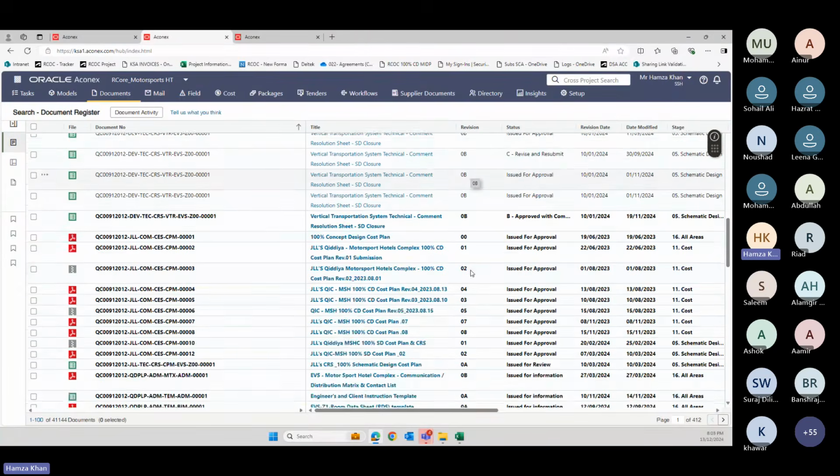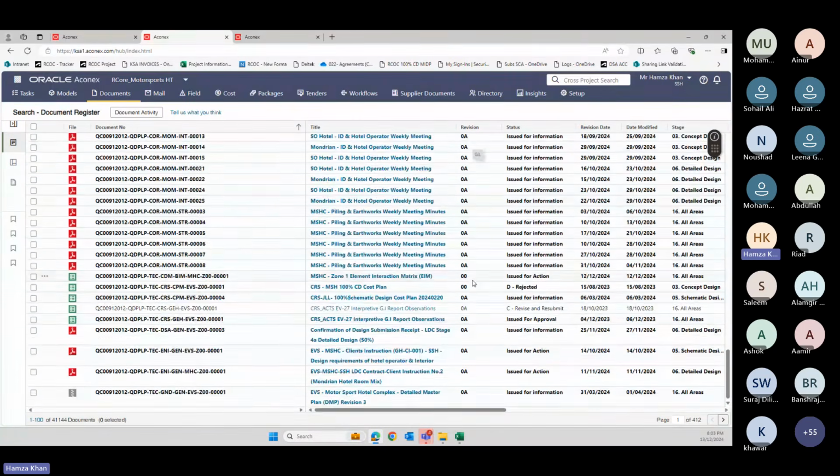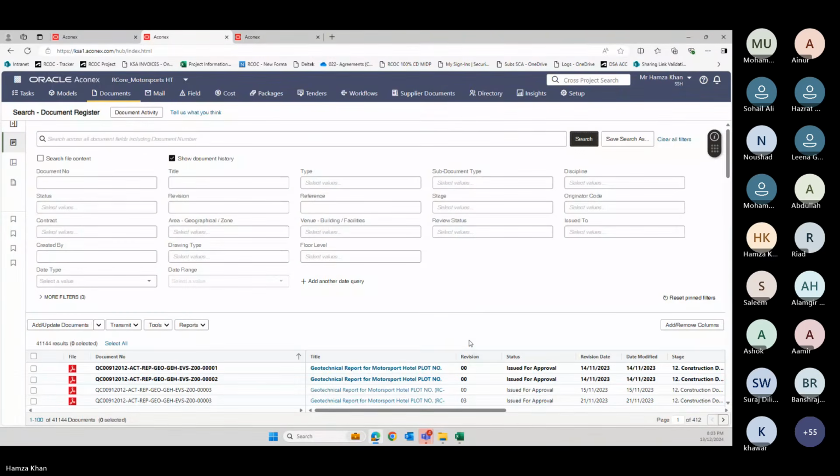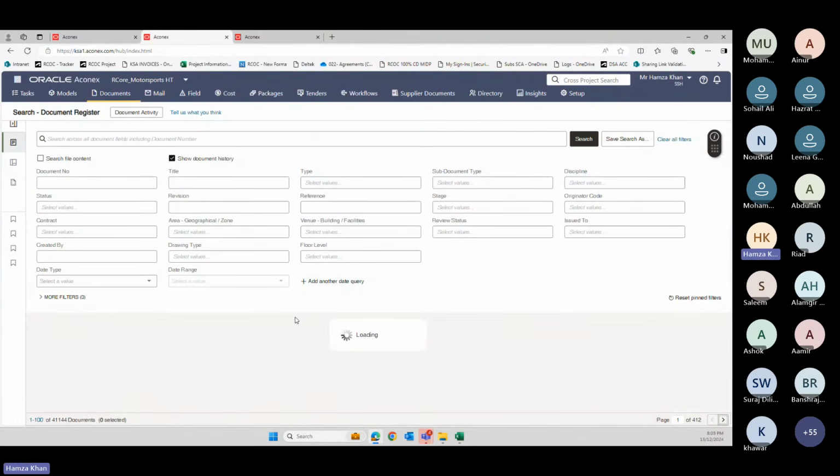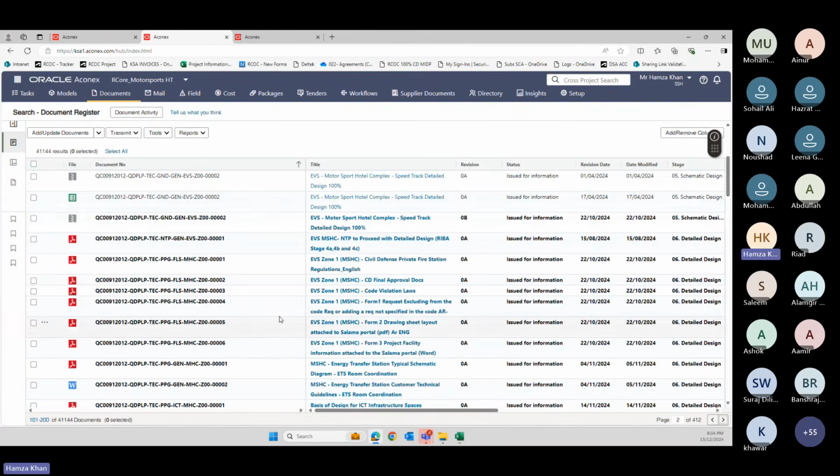Let's find something which has history. I hope it does. I don't think so. It will be in this project. I'm sorry. Yeah, here. Again, this is not the most recent. Oh, it's upside down. Okay. See, we have 0A here. This one. Numbers are the same, I guess. Okay, technical GND. General EVS set 0. Yeah, it's the same.